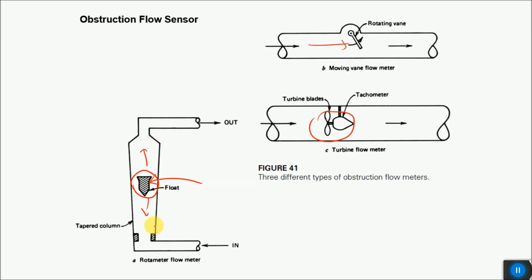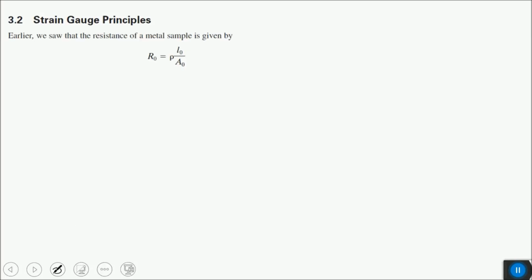fluid inside this column. And then coming to the strain gauges. These are one of the final sensors that we are going to discuss, and they are very, very important. We can say that these are the most important mechanical sensors because they are the most widely used ones, and they can be used in couple with other mechanical sensors.